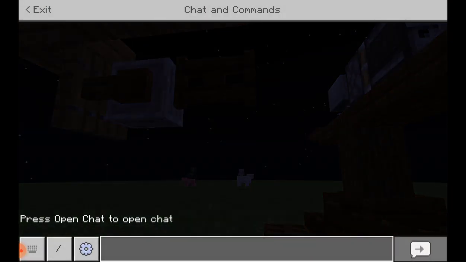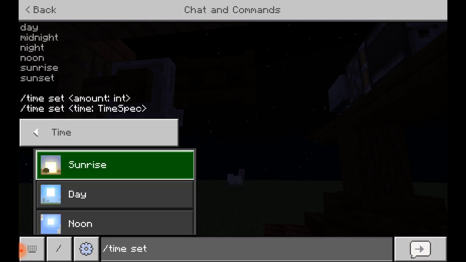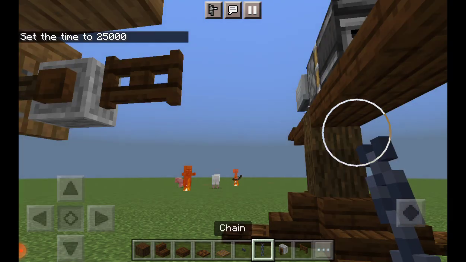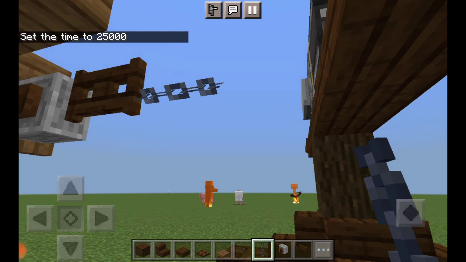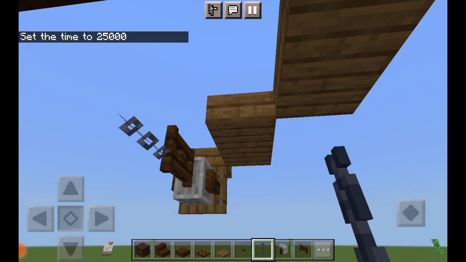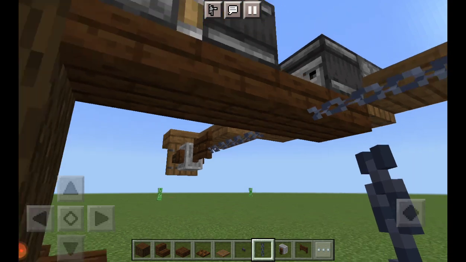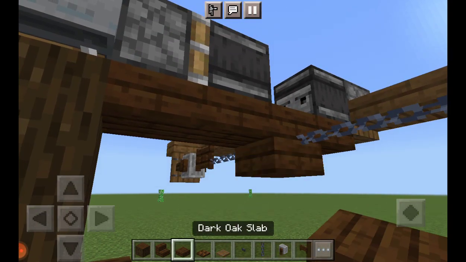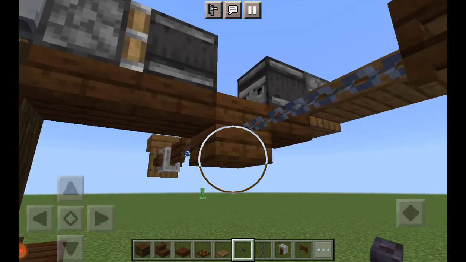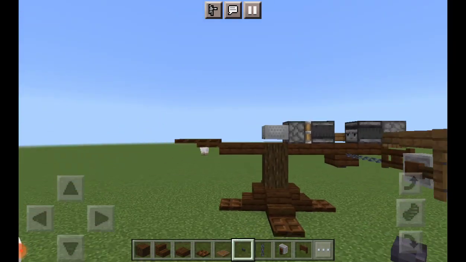And I can't see, so we are going to make it daytime. Now you're going to want to place the chains over here. And just a little detail. Okay, you can turn this into a full block. I'll do it. Turn it into a full block. Place a button on the bottom of it.